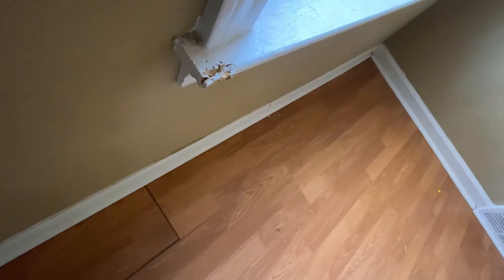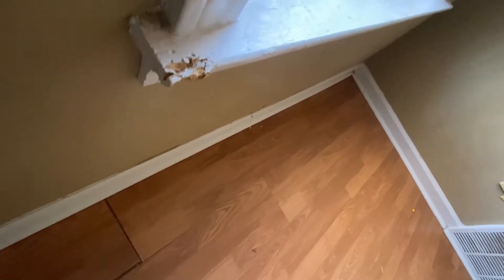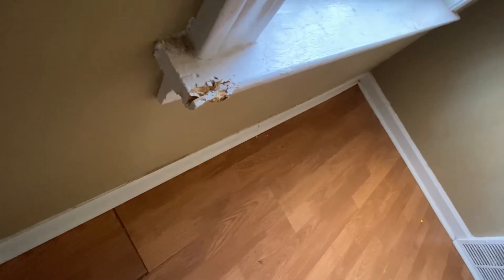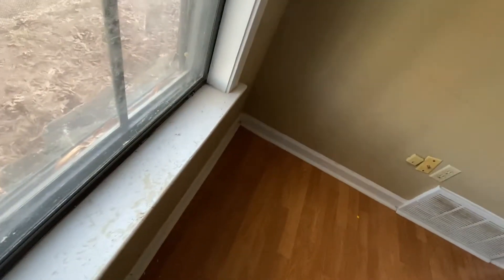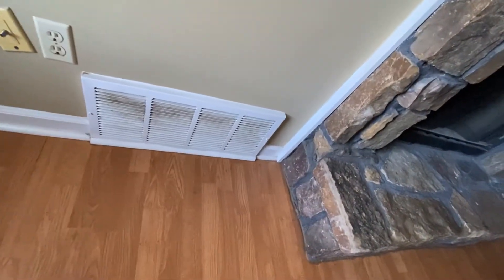There are some definite marks on the walls. It looks like part of the floor around the entryway has been taped down, and other parts are missing altogether. The window sill is a little torn up here — almost kind of looks like teeth marks, so maybe a pet. The windows themselves are pretty filthy. More marks on the walls, and the intake is pretty dirty.